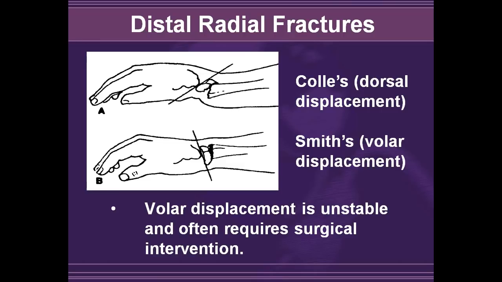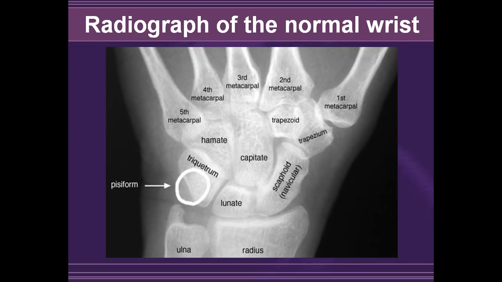So this top image is a Colles fracture with dorsal displacement of the distal fragment. Compare this to a Smith fracture where the distal portion which is fractured is displaced inferiorly or volarly. These fractures tend not to heal as well since they tend to slip inferiorly and may require open fixation. These volar displacements are often unstable.